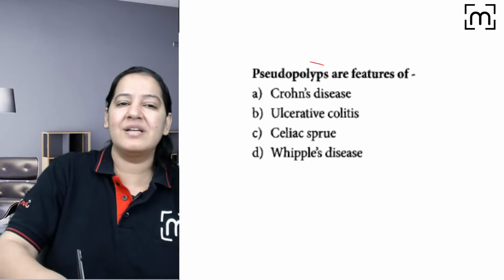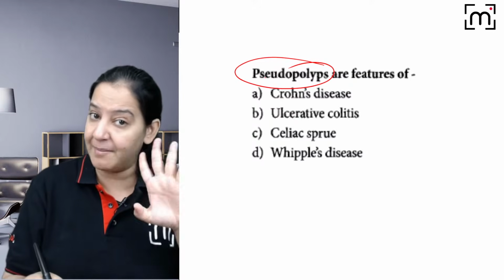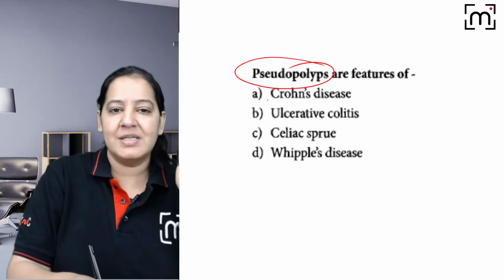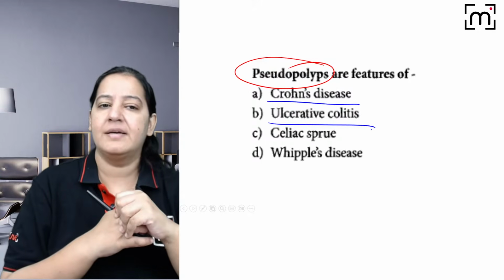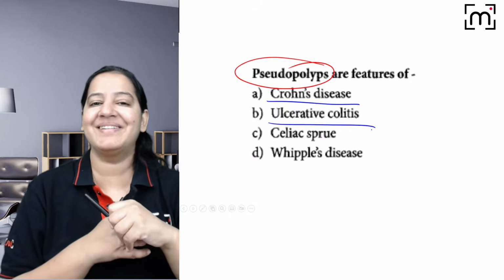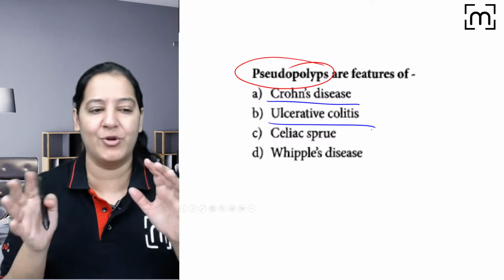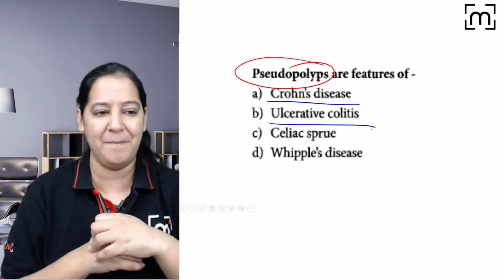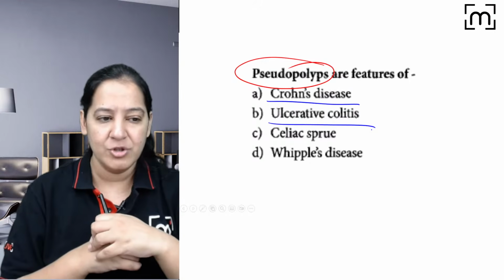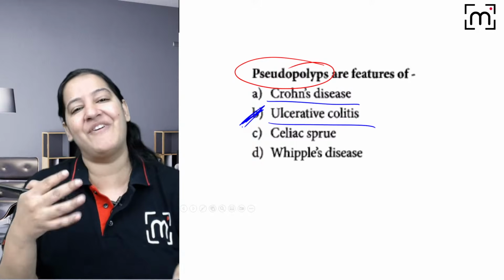Can you tell me the next answer? Pseudopolyp is seen in. Pseudopolyp, not cobblestone appearance. I am asking about the pseudopolyp. So is it CD or UC? What will you say? Answer is A or B. What is the correct answer? In one of them I told you cobblestone appearance, in one of them I told you pseudopolyp. So yes, everyone is right. Yes, Osama, Padmavati, Priyanshi, Ram, Chotu, everyone is right. So the correct answer is UC. So in UC you will find pseudopolyps.